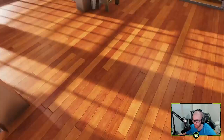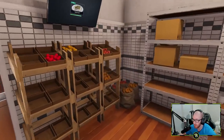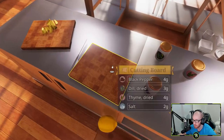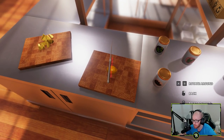What is on the floor? What is that? I don't know what this is. Just set her down. Okay, and then one of these lemons. Let me slice it up real quick. Dude, I love this perk I got with the hold steady while I cut it. Bam. Bam, quick with it. There's our lemon quarters.